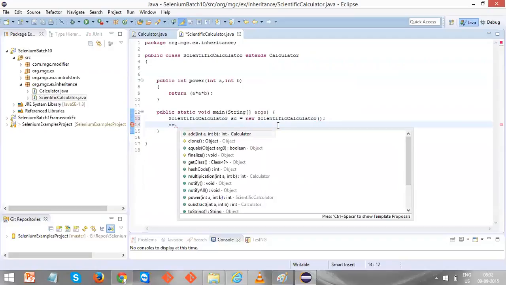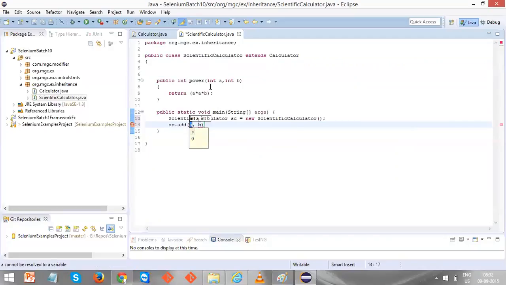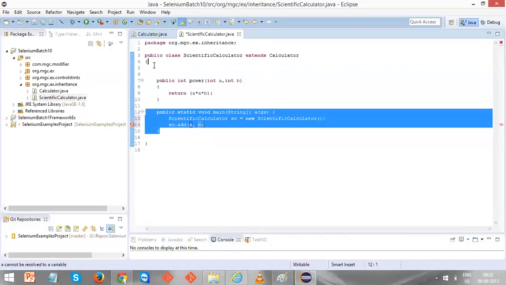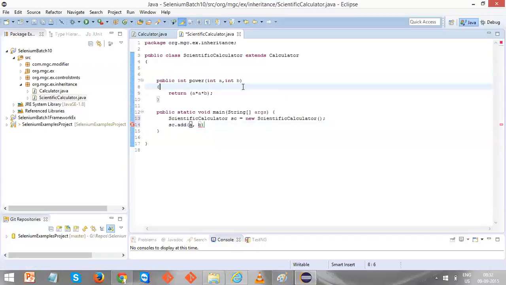Now you can see add method is available right here. By extending the calculator, I can access the methods and variables which are present in the calculator also. Okay, this is very important. I recommend you to understand this, and if you understand, I will take you to another section.